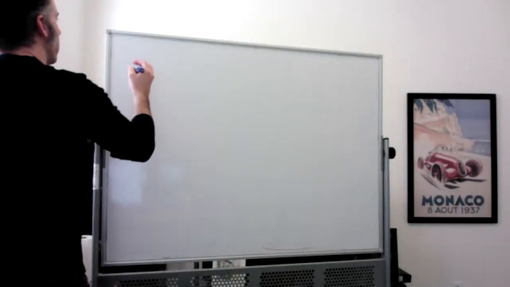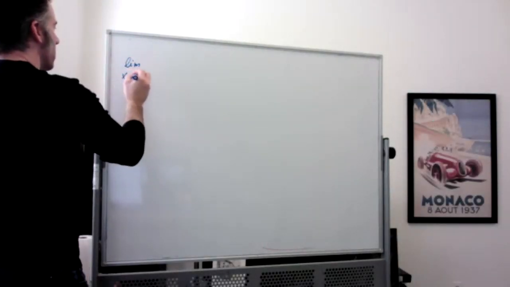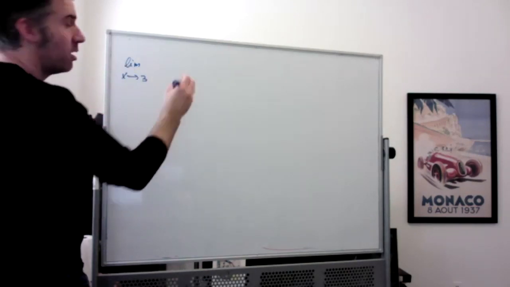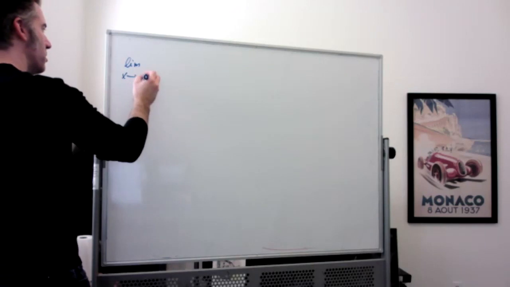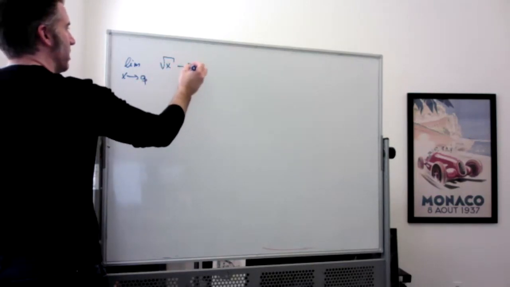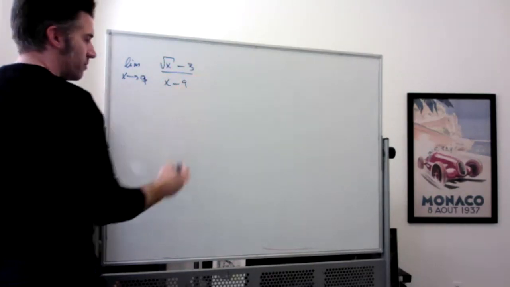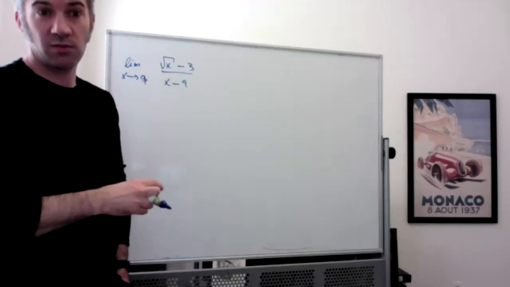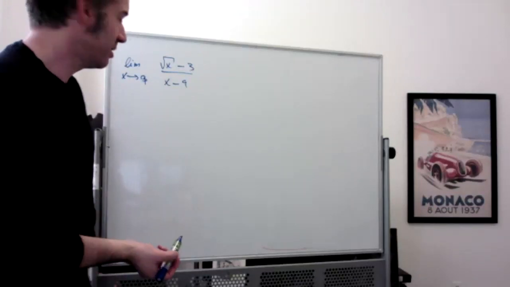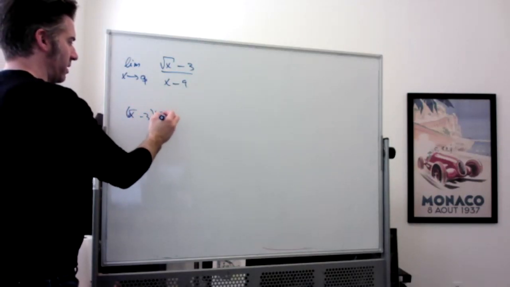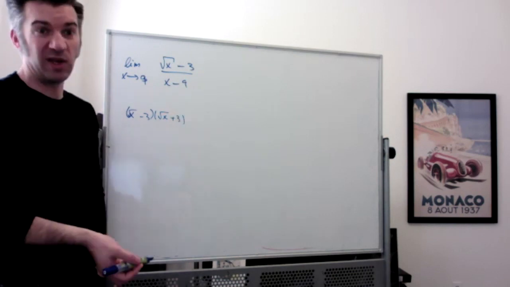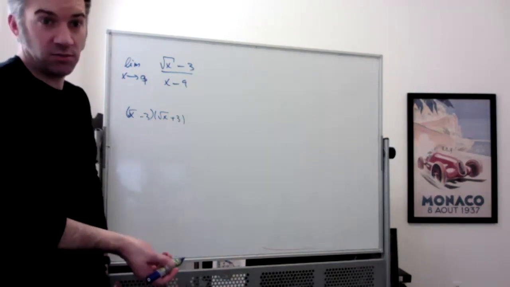So here are the quiz questions. Limit as x goes to... oh, well, that first one is x goes to 9. I was like, that seems wrong. Square root of x minus 3 over x minus 9. This one you could accomplish by factoring. Technically, the bottom factors as the square root of x minus 3 times the square root of x plus 3. This is one way you could do this problem. It's not the intention, but it would work.